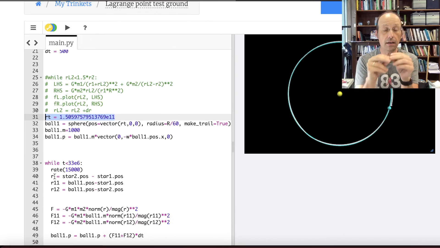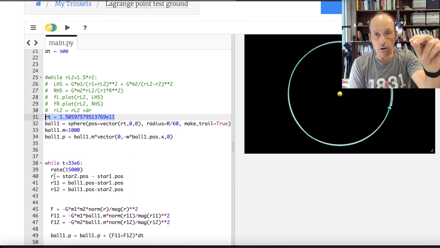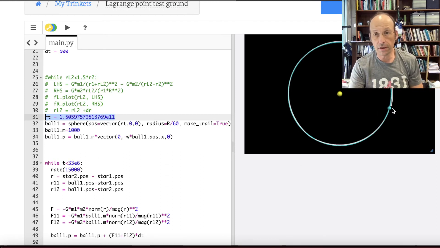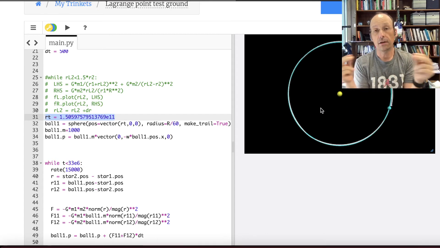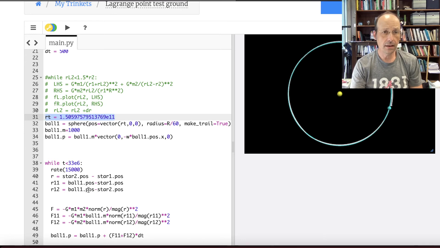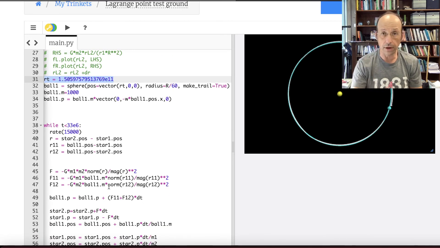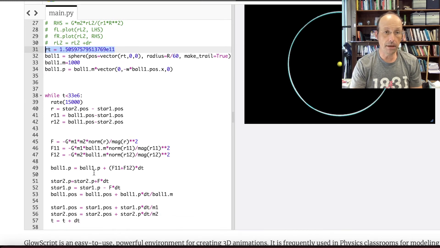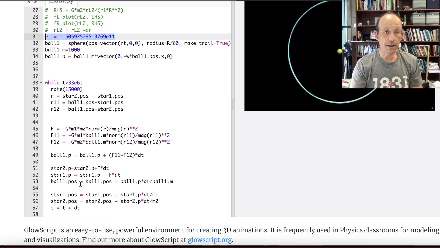And then I just run the thing. So I calculate for the mass, the ball, I have two gravitational forces. I have the gravitational force between that mass and this blue planet, and then between the mass and the yellow star. And then I have the single force between the two planets to model them. I don't calculate a gravitational force on it due to that little mass. So I calculate the distances for the forces. I calculate that there's three forces. Star 1 to star 2, star 1 to the ball, and star 2 to the ball. Then I update momentum of the ball, update momentum of the star 2, update momentum of the star 1, and then update the positions and all that stuff, and that's it.